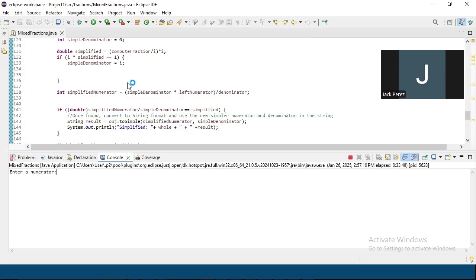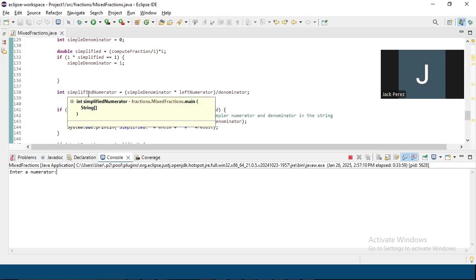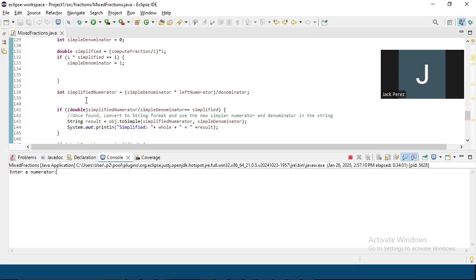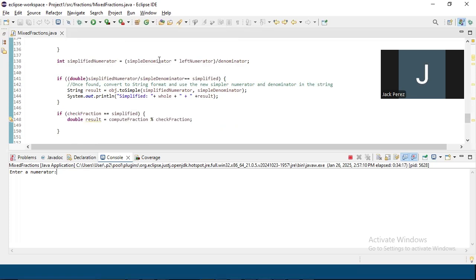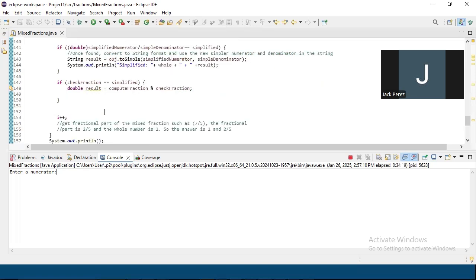So say we have 2/6, that means that the max numerator is 2. If we want to simplify it to a much smaller fraction, like 1/3, we need to find a simplified numerator. To do this, we just take the integer i and find the lowest numerator that it can have. First we start with the denominator, we simplify the denominator, and we find that it's 3. Then we can just solve for the simplified numerator.